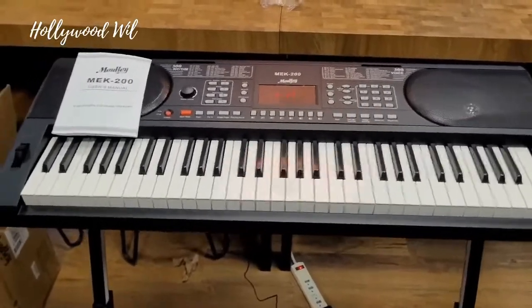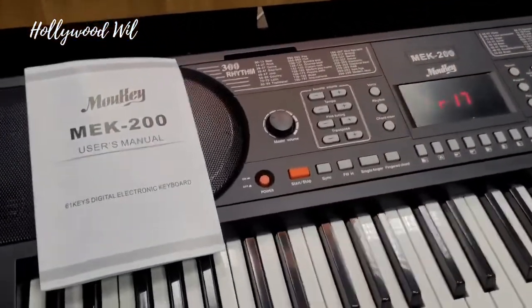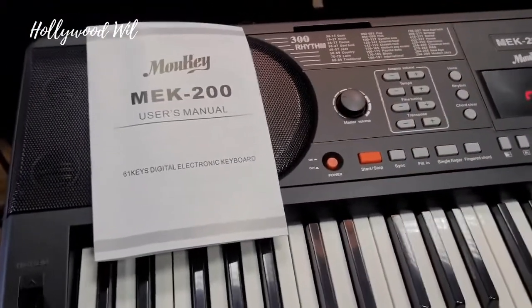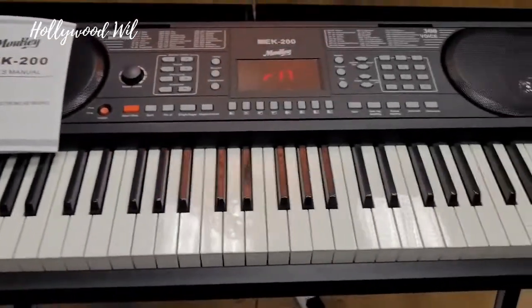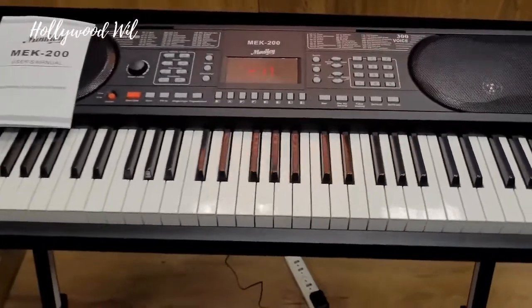What's up, everybody? Hollywood Will back with another review. And today we are going to review and demonstrate this Mookie Mech 200. This is the electric keyboard. It's pretty awesome. A lot of features, a lot of functions. So we're going to talk about some of those today.